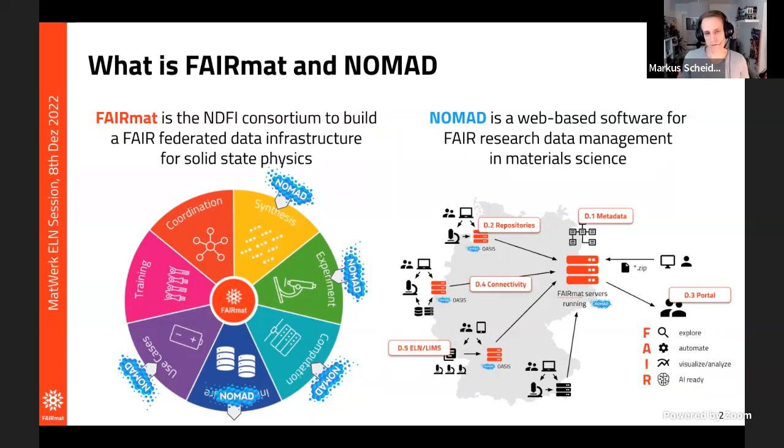And the idea is you basically take all your research data, all your files, you put it into Nomad, and then it's the responsibility of the Nomad software to make your data fair, right? To make it findable, interoperable, accessible, and reusable. And the idea is at some point on your local Oasis, when you say, okay, now I'm ready, now I want to share my data with someone, with a collaborator, or I want to publish my data, that you can then transfer the data to the central system, and then the central installation of Nomad acts as a portal for everyone to discover what information, what data is in the network, and get all the fairness from there.